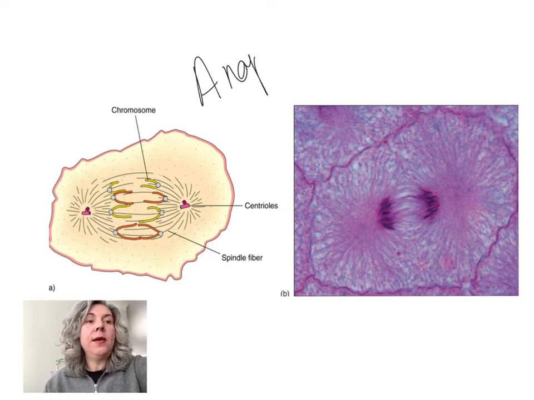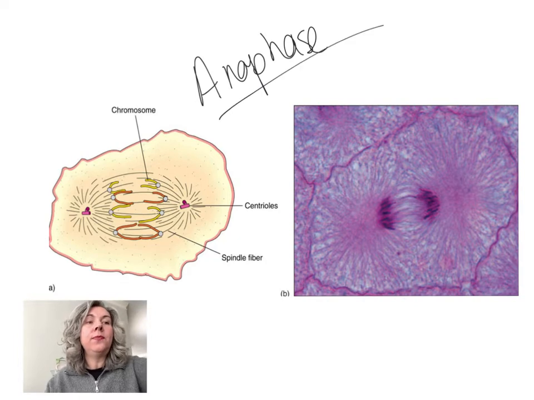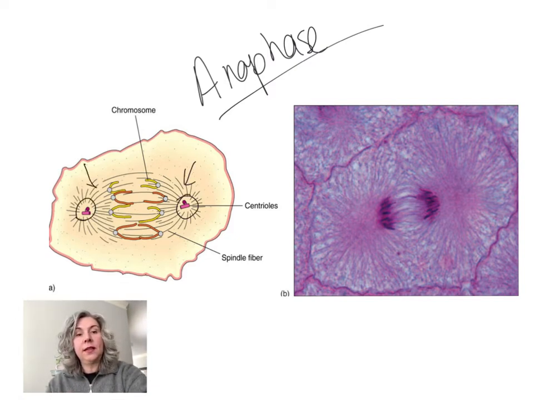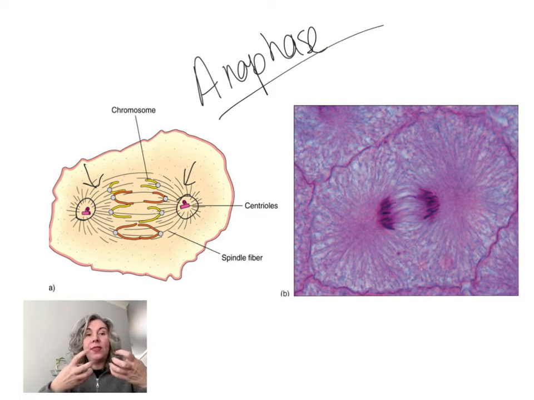So next up, and what we're seeing here, is anaphase. Anaphase is when the chromosomes begin to separate. Now these centrioles, which are holding the spindle fibers in place, begin to pull on those spindle fibers. And since the spindle fibers are attached to each chromosome, remember those, they look like X's because they're duplicated, replicated parts. Since the centrioles are attached to each of those, when they begin to contract and the spindle fibers pull apart and shorten, those little X's begin to pull apart and separate.